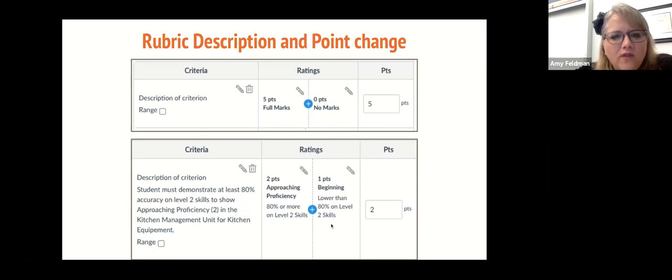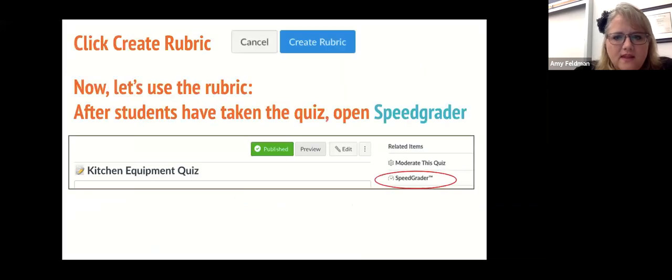Now you might think, well, they shouldn't have a 1 if it's 80% or less. That's kind of like a C. You've got to get that thinking out of your mind. It is not A, B, C, D. It is, can they do it or can't they do it? And if they get a 1, they're going to see that in the grade book and they're going to know they have to redo it. It takes a lot of training and a lot of rethinking. Okay. So I changed the criteria.